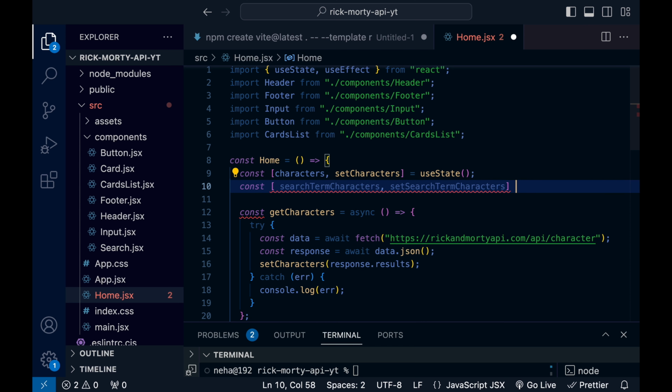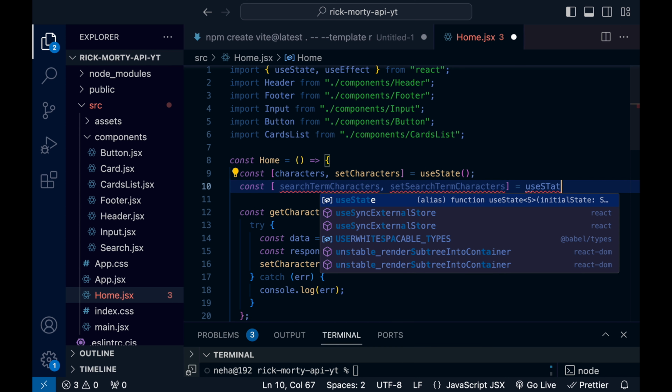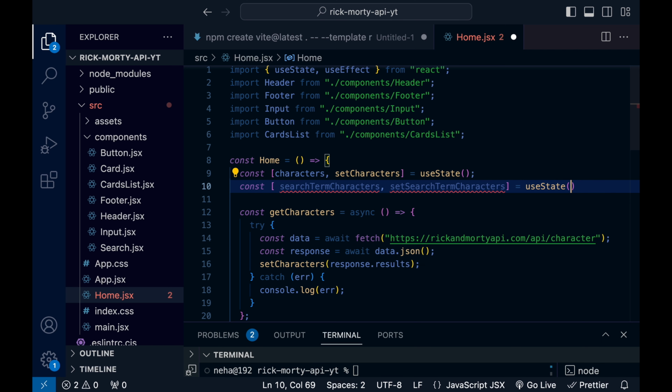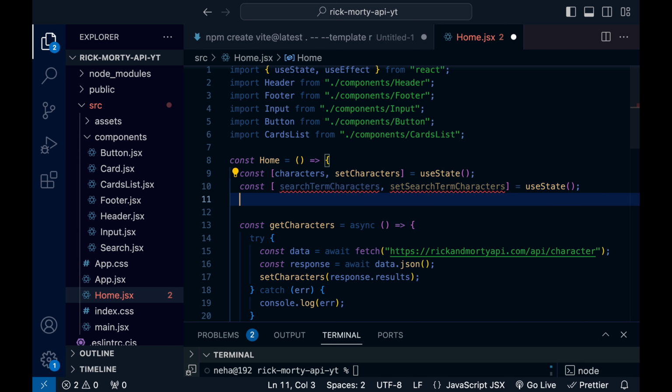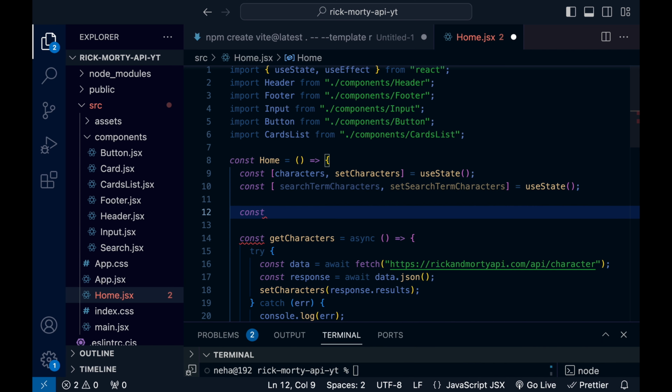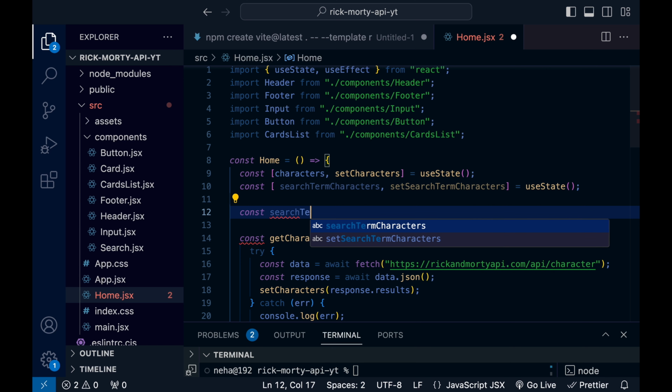This is our first state for search. Now let's come here and let's write our method. The method is search term.